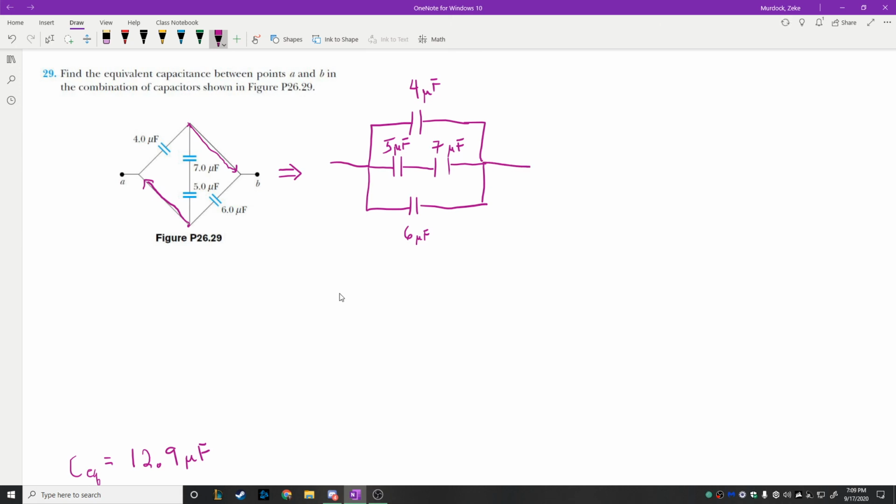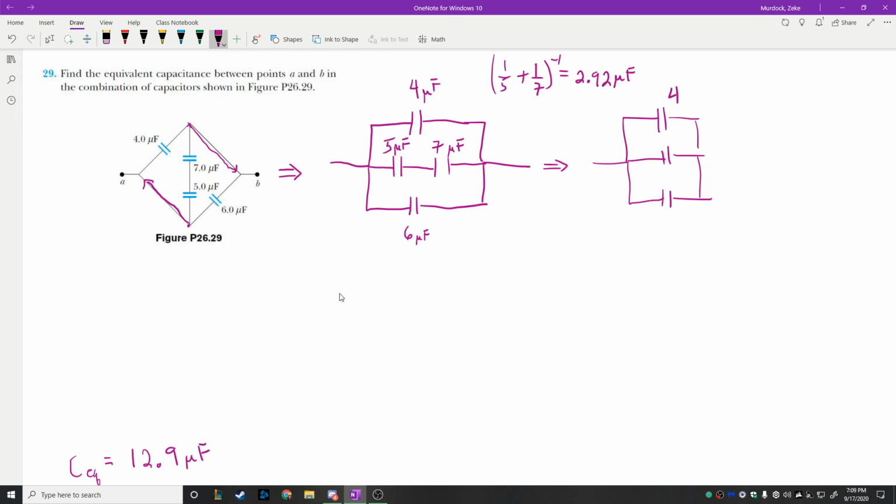And now you've got 2 in the middle that are in series, right? So this can be reduced down into a stack of 3 in parallel. And I believe the one in the middle ends up being 1 over 5 plus 1 over 7. So 1 over 5 plus 1 over 7, 2 prime numbers. There's no way this is going to be simple to reduce. This just becomes 35 over 12, which is 2.92.